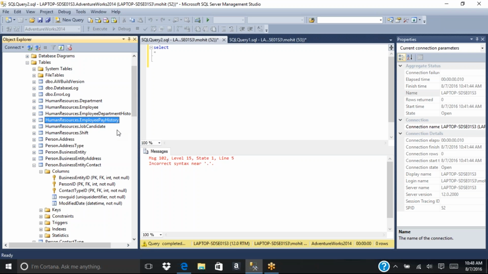Star means all the columns, right? Okay, fine. So select star and then put from. I want to see everything from a table, any table. So show me how to do that.